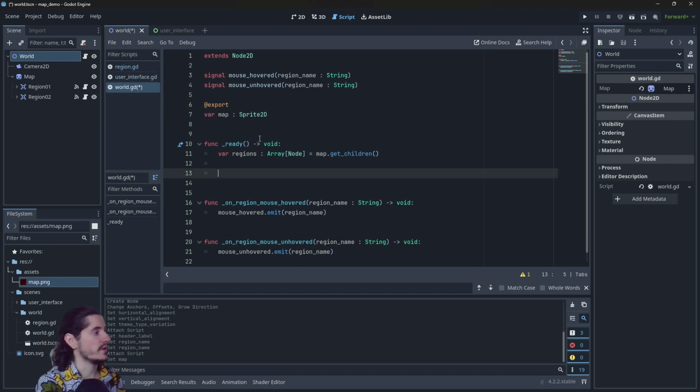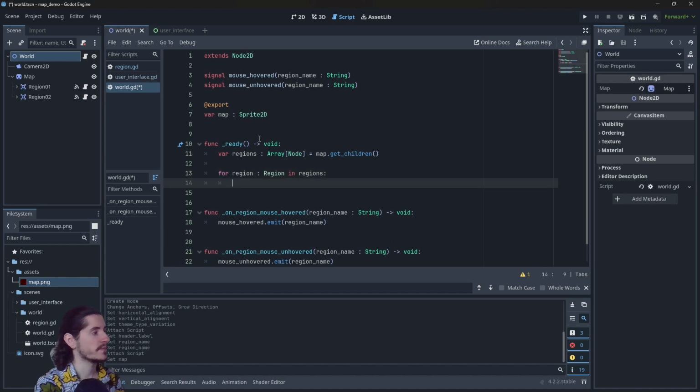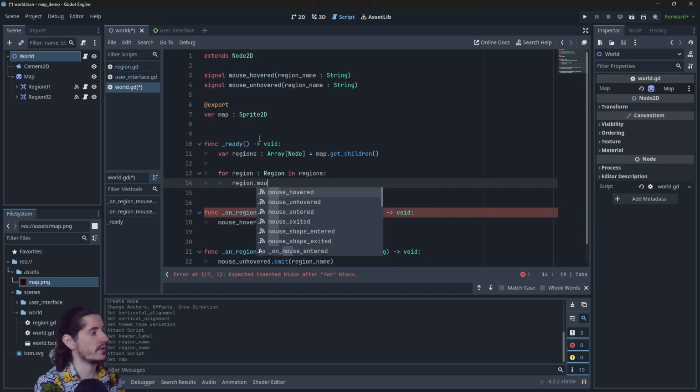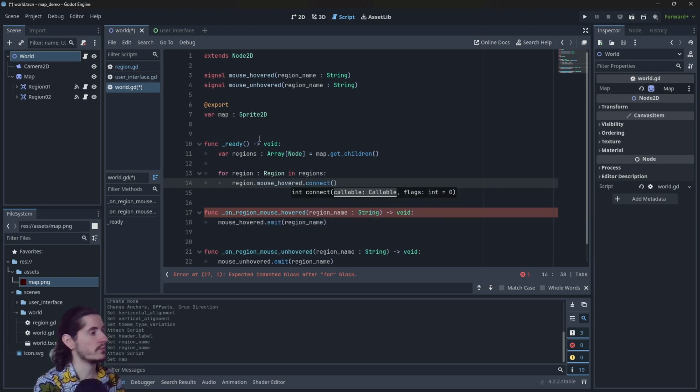Now that we have the region list, we're going to go with for region, this being a region, in the list regions, for each unit, we will be doing region.mouseHovered, and here we will connect on region mouse hovered.